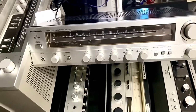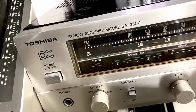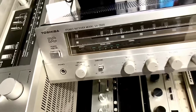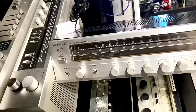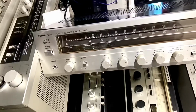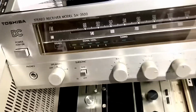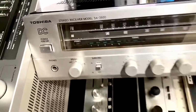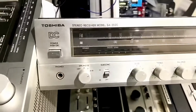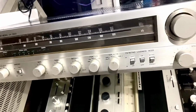What's up, guys? Making a video here with my Toshiba stereo receiver. It's a model SA3500. These are, I would say, the old generations and the old models from Toshiba. These are vintage, guys. These are hard to find nowadays, and still in nice condition.